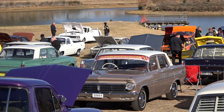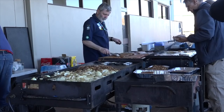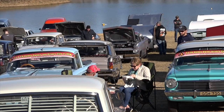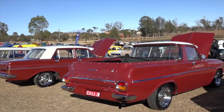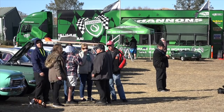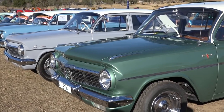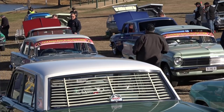Every month the club has an event to participate in. These events vary from annual events to a cruise to a pub for lunch, barbecue in a park or an attraction, poker runs, show and shines and weekends away. Initially the club started out with a handful of members, and has grown to have large numbers, with ages ranging from 18 through to 80 years of age, including both male and female members.